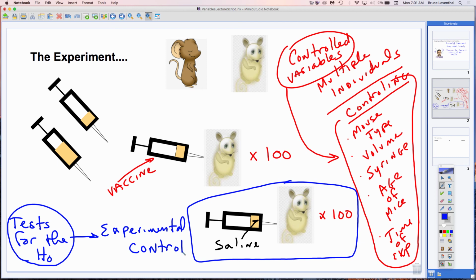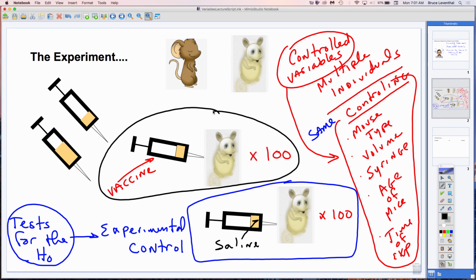This is different from the controlled variables. Controlled variables are the things we keep the same. Whereas the experimental control is used as a way to test if the null hypothesis is actually accurate. In contrast, we could describe this as the experiment with the experimental variable, where our experimental variable is the vaccine solution.